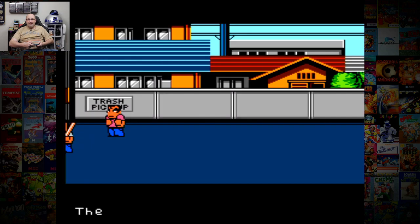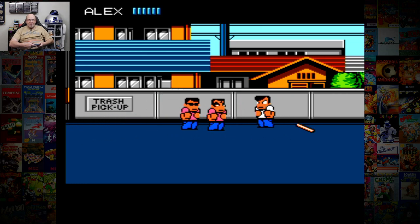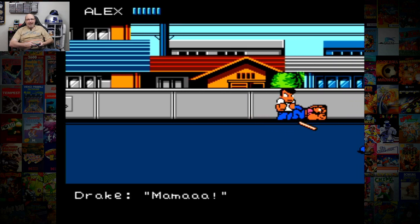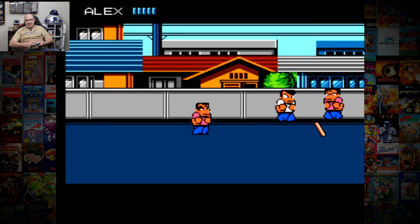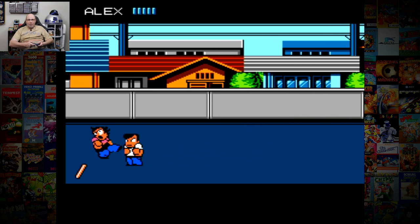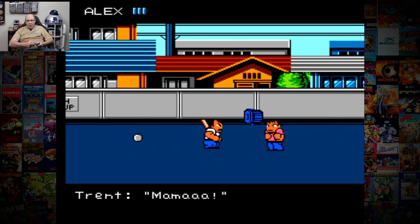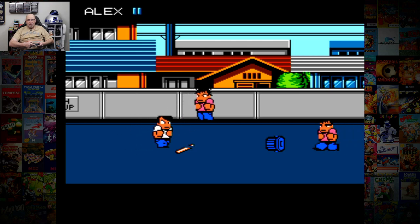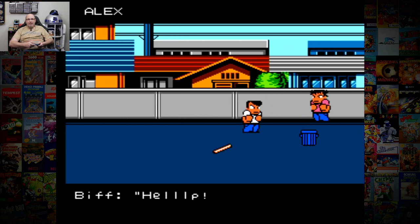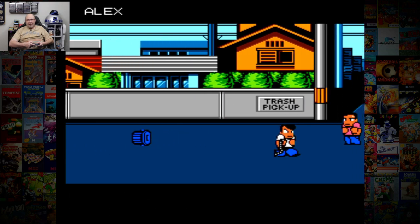Overall, this is terrific. The visuals, sound, and everything look great, and the options for games are terrific. What don't I like about it? First and foremost, I really wish they would include at least an HDMI cable. I get not including a power brick — not only does that reduce costs, but you're also not having to send it through for compliance, which can be expensive. More and more manufacturers — Apple, Samsung, Google — are no longer including power bricks with their new phones, so I'm okay with that. But at least an HDMI cable would be really nice. The fact that it's micro USB versus USB-C is kind of a pain.